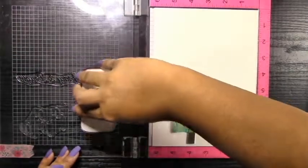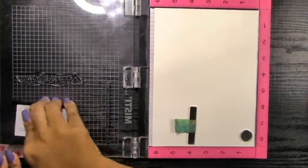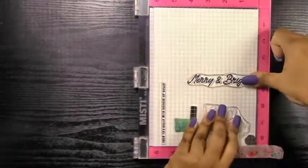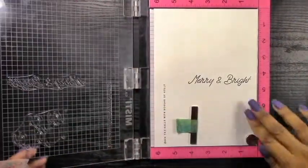So now I'm stamping out the sentiments. I've lined them all up in my MISTI here, and I'm just going to stamp them all together. You can see for 2 of the sentiments, I'm using some VersaFine Clair Nocturne ink. And then for that big Fa La La sentiment, I'm going to be using VersaFine Watermark ink so that I can do some more heat embossing with that.